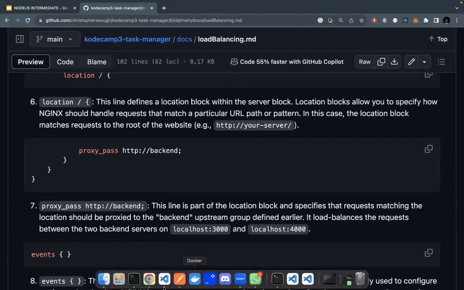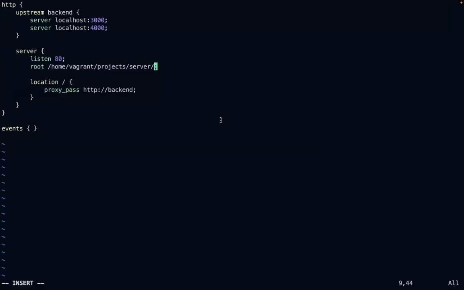But let's go back to our Nginx file. At least we've briefed what this configuration file means. Now the root, we are pointing to our folder here. This is where the files and everything will be served from. So the location is when this server port 8080 is listened to, the index, it will listen to this place. So proxy pass, Nginx will now redirect this request to either the server with port 3000 or port 4000.